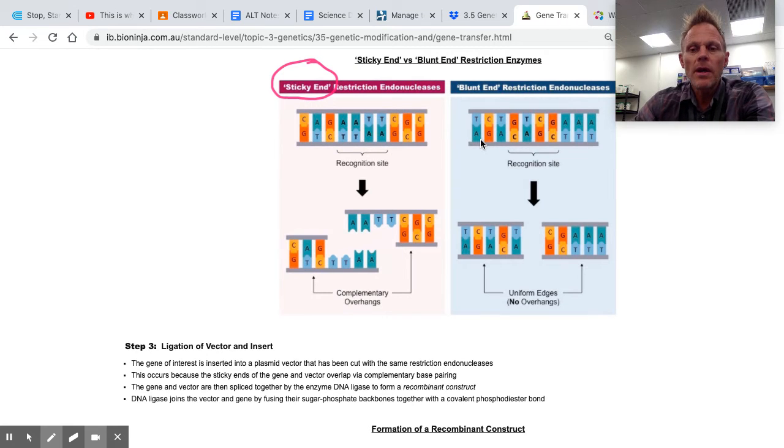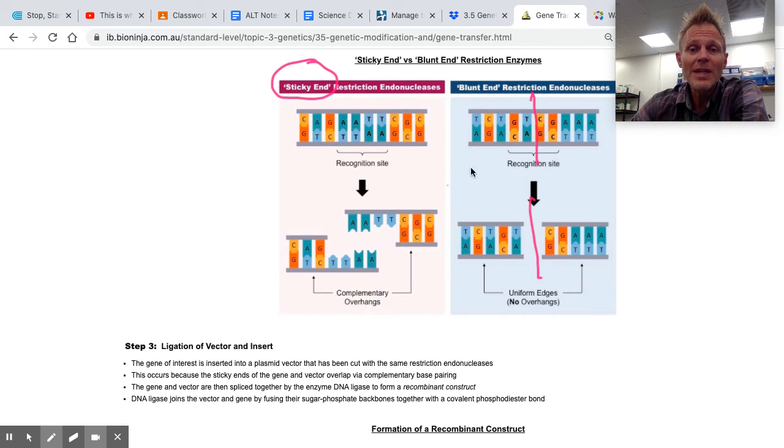So I know that in the activity we did, for example, we identified an enzyme. An enzyme identifies a certain sequence and then it cuts it right in the middle. And you can see that's how it works. But it doesn't always work that way. And it's actually better to have it work in a different way.